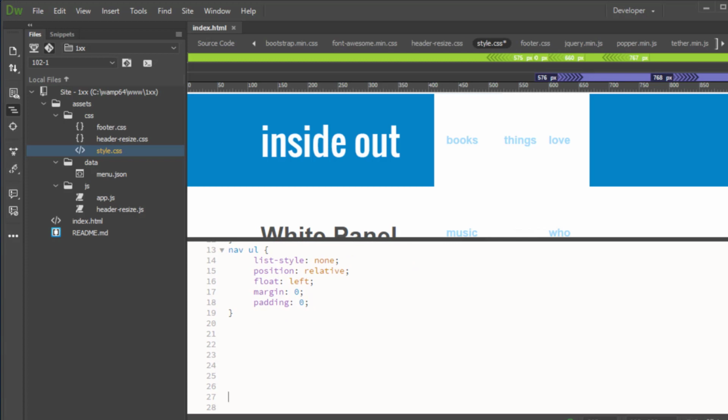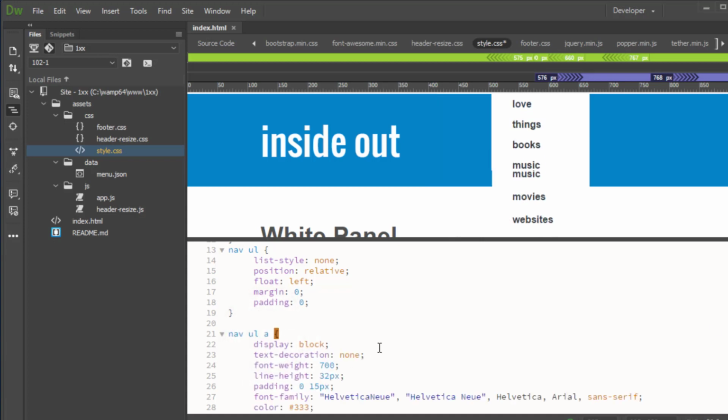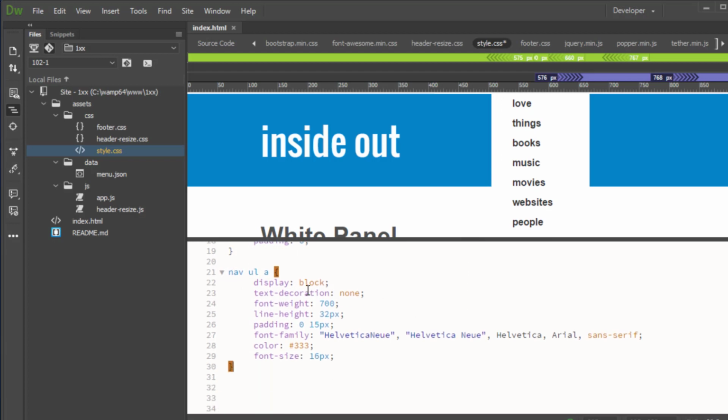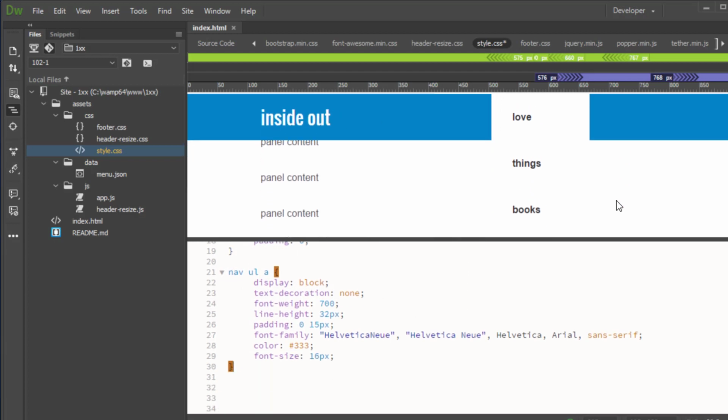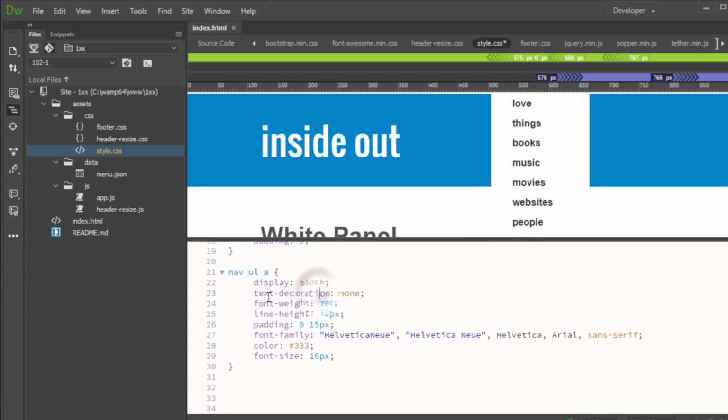We're going to go ahead and go after any anchor tags inside. We want to display as a block, as we can see what we're doing here. No text decoration, meaning when we go over top of that, don't do the normal text thing that happens. And we're setting the line height and the font height, width, and padding. We're just making a few adjustments through here. Setting the font size and the color of the text itself, which is 333.